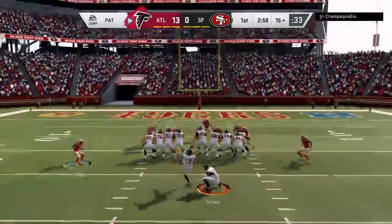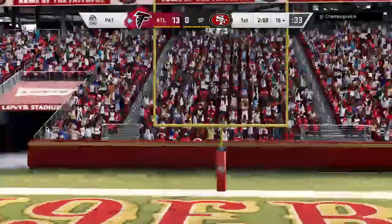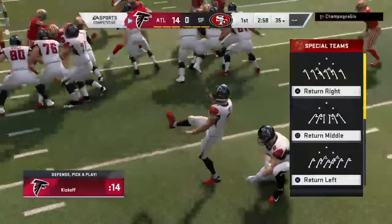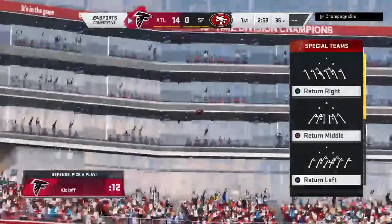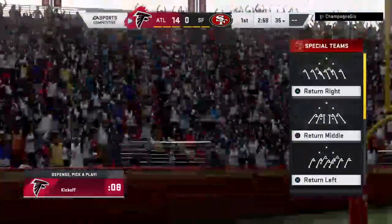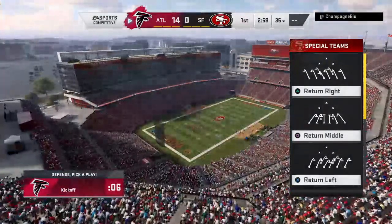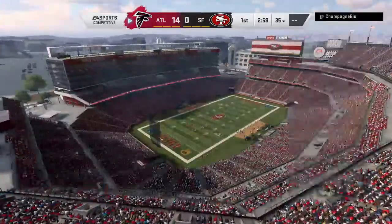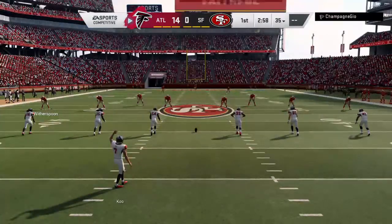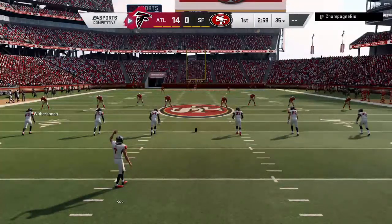Early on, they have all facets of the game working in tandem. Yeah, you give the defensive touchdown early to give you the first score, and then your offense piggybacks on top of that and gets their own. And any coach we've ever talked to, and we've had that conversation with them prior to the game, they always say, if we can score on defense or special teams, that gives us like a 95% chance of winning the game. I don't know if that number's correct, but it certainly does tend to play out that way, doesn't it? It does.